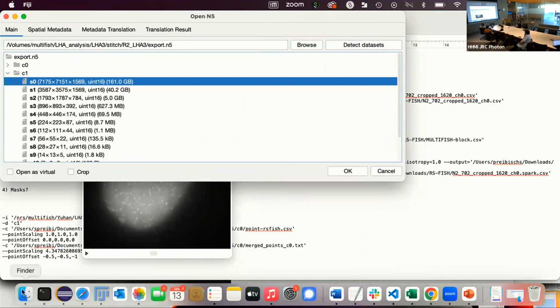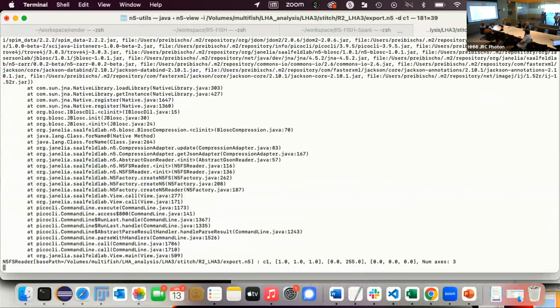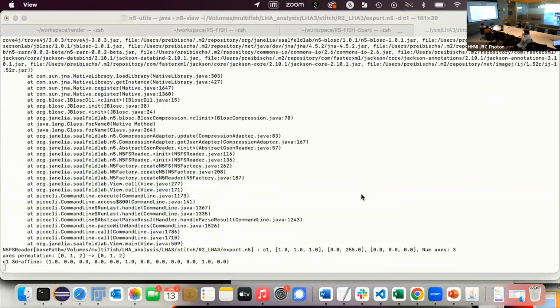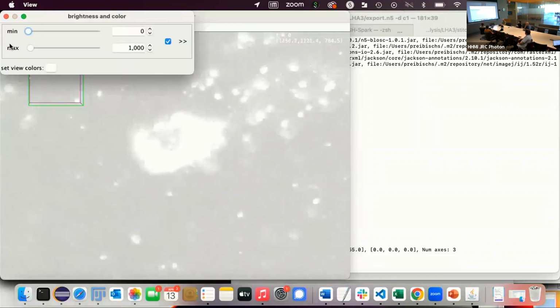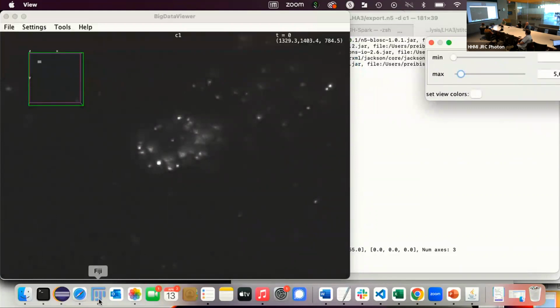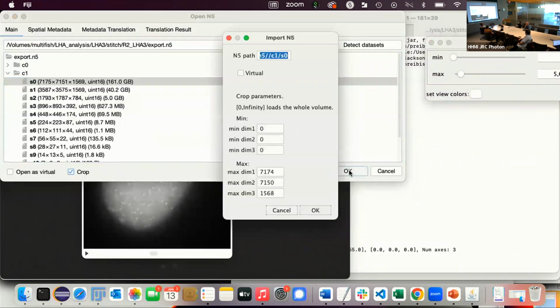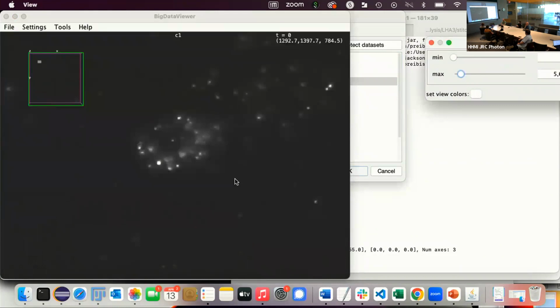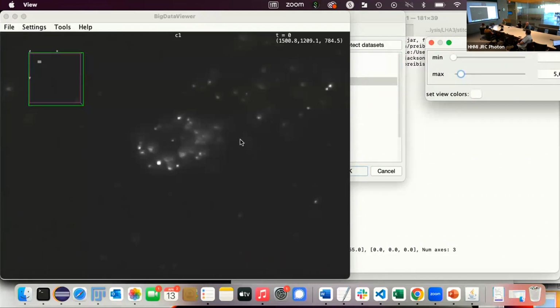But what we can do is, for example, go back here and find a little area that we're interested in. Because at the end we want to tune the parameters so it works on the big dataset. So for that we can basically say, look, let's go with this part here. Reasonable. So what you can do then is say we open this one, but we open a crop. We don't open the whole thing, just a crop of it. Then it asks you min and max of the dim. That means we go here, say from, you see, 1300 basically in X, right? You see it up there. Till, let's say, 1500.